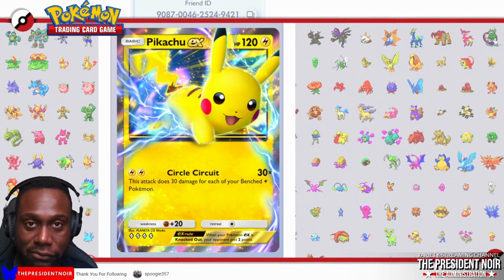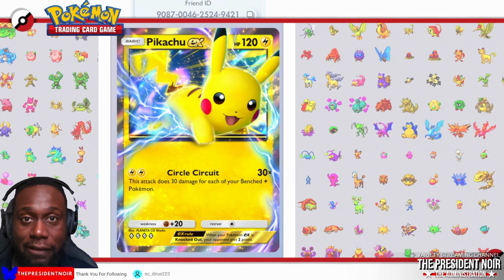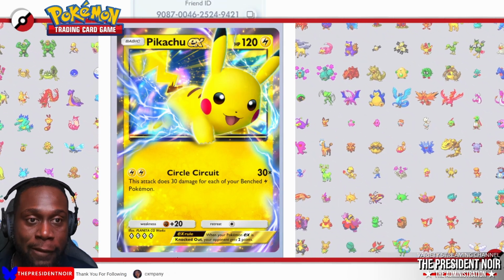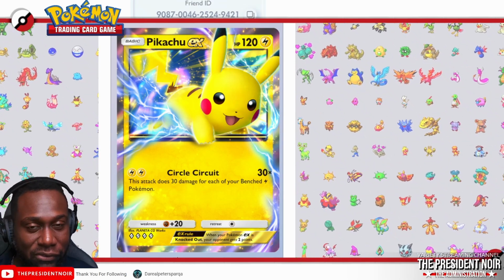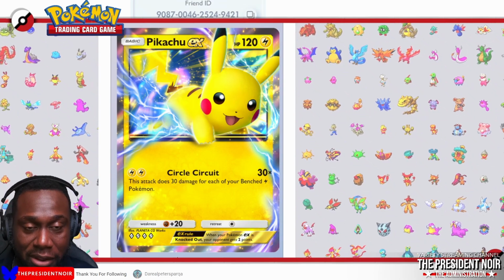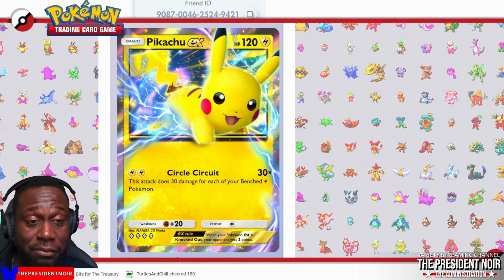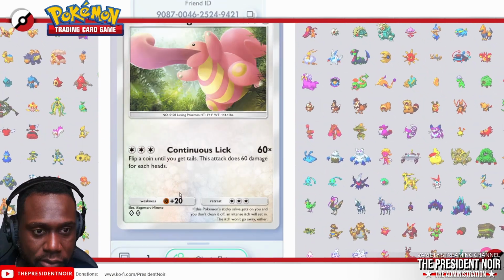The more Pokemon that are available, the stronger this attack becomes. 30 times each Pokemon. That means if you have a full bench in Pokemon TCG Pocket, Pikachu EX is doing 90 damage per attack. At only 2 energy, having 90 damage is a very, very strong attack. Now, of course, that does mean that you have to keep the bench Pokemon available, and there are a variety of strategies in which decks can deal with that. But when Pikachu is going, Pikachu can be very fast and very strong and very hard to deal with.